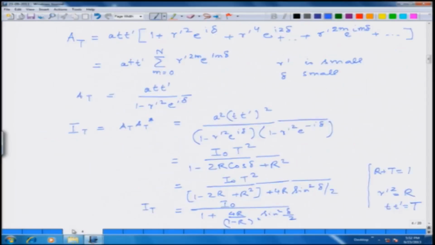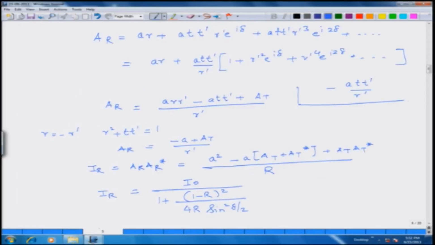If you look at the I_t and I_r, that is the total light which is transmitted from a film or reflected, you can easily see that I_r plus I_t is equal to I_0. So, there is no amount of light which is lost. The total which is incident is either reflected or transmitted, which is the case because we have assumed a non-absorbing film. The film is not absorbing, and since all the rays are getting interfered, there must be energy conservation.